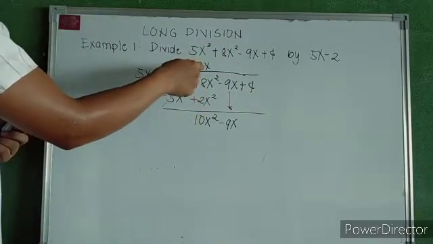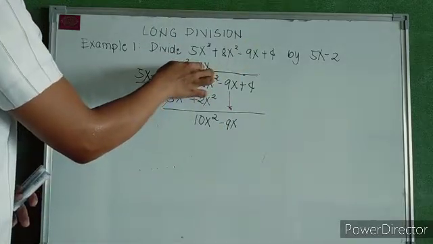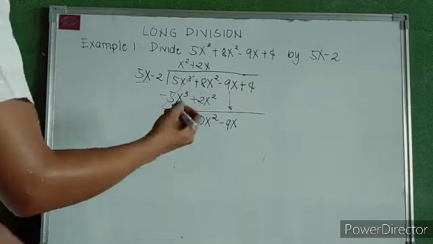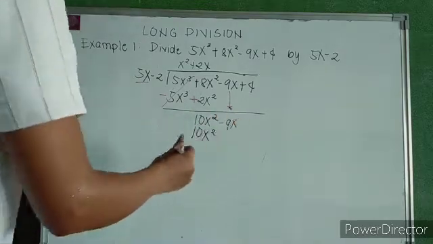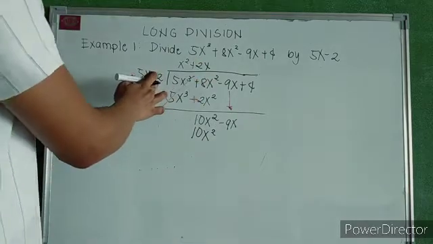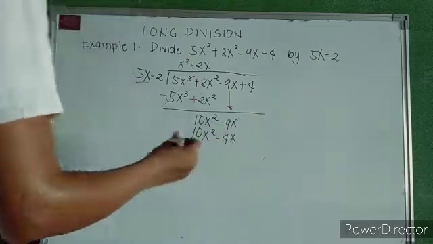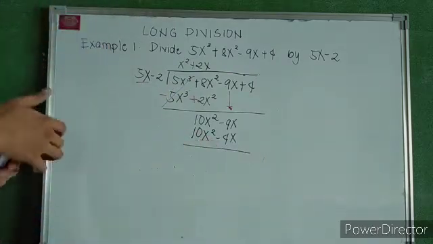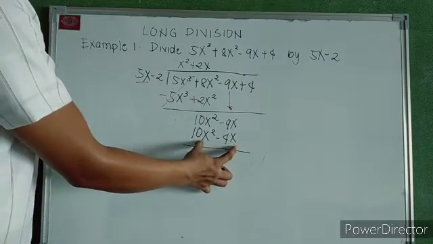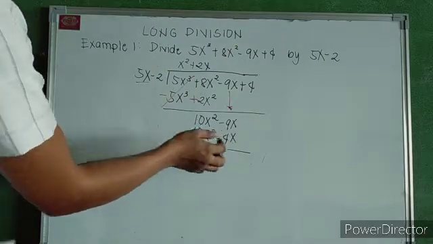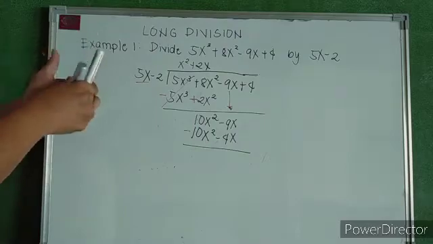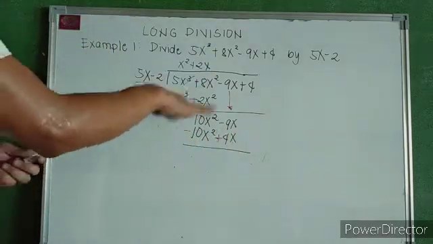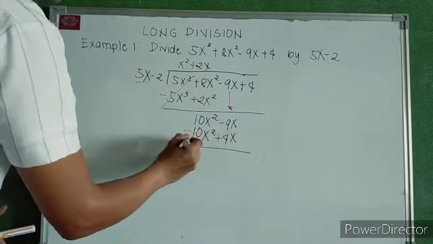Okay, since nakuha na natin yung quotient natin na 2x, ang gagawin lang natin, same process, i-multiply natin yung quotient na to dito sa mga terms natin or dito sa ating divisor. So 2x times 5x, that is equal to positive 10x squared. Okay? And then yung 2x natin na to, 2x times negative 2, that is equal to negative 4x. Okay? So since na-distribute na natin yung 2x natin sa divisor, we can now proceed dun sa ating subtraction. So diba, tatandaan ninyo, kukuhanin lang natin yung kabaligtarang sign na meron tayo dito sa nakuha nating product. So yung 10x squared natin, magiging negative 10x squared. And then yung negative 4x natin, from negative, magkakaroon tayo ng positive 4x. Okay? So i-simplify lang natin 10x squared minus 10x squared, that is equal to 0, no need to write that.